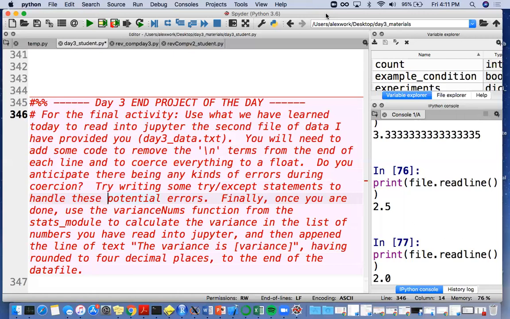And we're 100% certain that file is there. Yes. Is it day 3 student? No, it's just data, right? What if you remove the print statement? Or just do file.read.